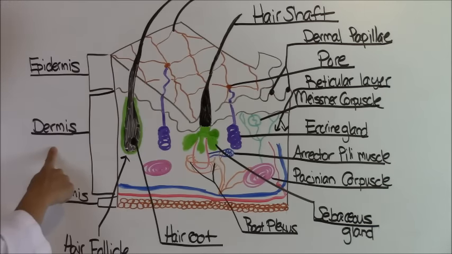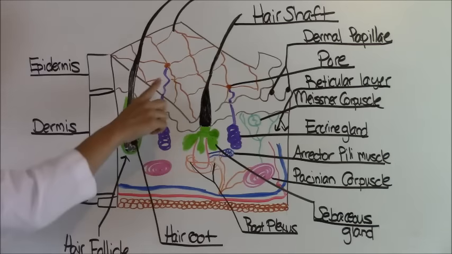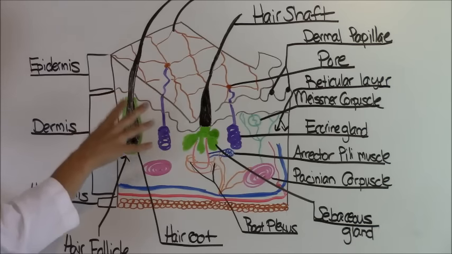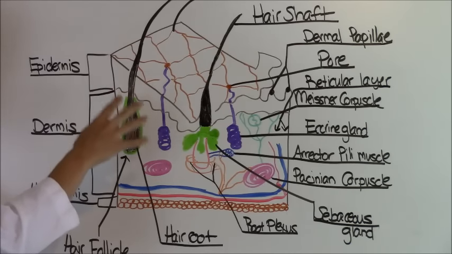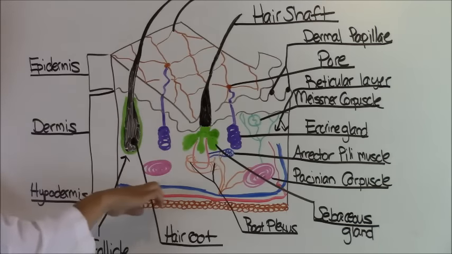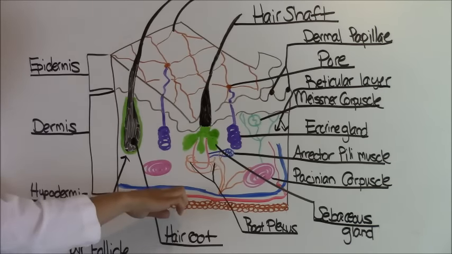Next we have the dermis. This is the second layer below the epidermis, and it is a strong, connective, flexible tissue. It contains nerves and nerve fibers and blood vessels, which you can see the artery and the vein right there.